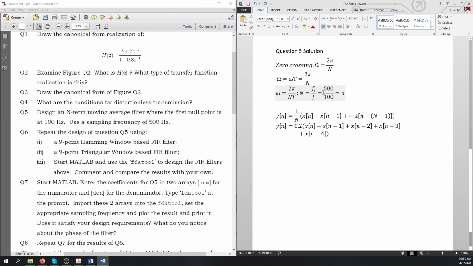Now, the reason why we say n here is 5 terms and we only go from n to n minus 4, if you count the number of terms here, this is 1, 2, 3, 4, 5 terms accordingly. So we will satisfy n here being 5 terms in the moving average filter equation, and the 1 on n here, which was 1 divided by 5, will just give us the 0.2 on the outside here. So that actually is the solution for question 5 there, and it actually is pretty quick. All you just need to remember is what the n equation is here, which is going to be the sampling frequency divided by the null point frequency to get out what n is. And then you just need to know the standard moving average filter equation, and you just plug in what n is accordingly and state out all the terms as such.